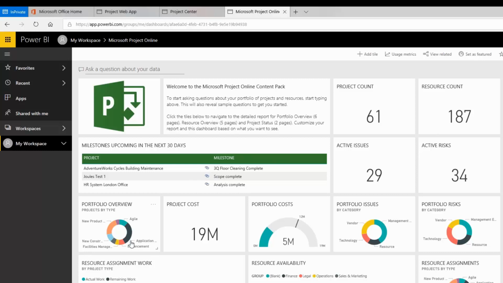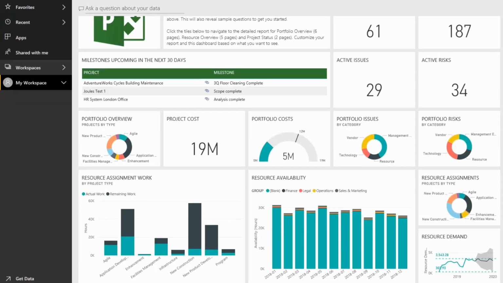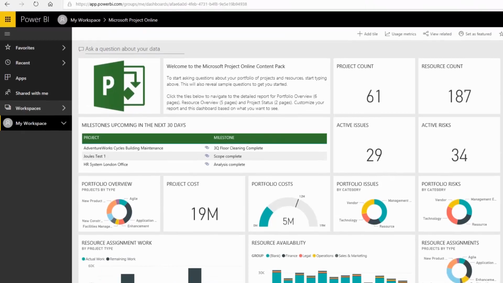That is the portfolio makeup. We also see the amount of cost belonging to the portfolio and how much of that's been expended so far. So again, you get lots of visibility. You will notice you've got lots of resource visibility at the bottom as well. But again, I'll be covering that off in the next webinar.